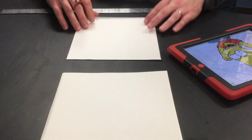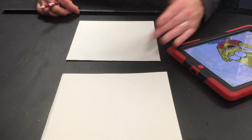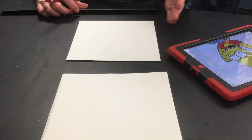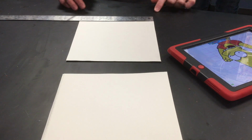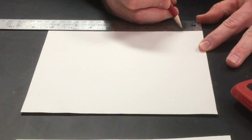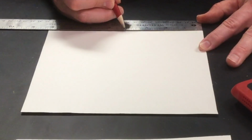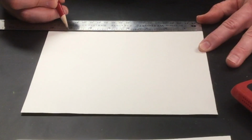So what we're trying to do here is put an 8x8 grid on this square piece of paper. It is a hand-cut piece of paper, so you have to do it a specific way. I'm going to line up the 0 of this ruler with the edge of the piece of paper, and I'm going to put a light point at every single inch. Not a huge mark, not a huge dot, just a single little point at every inch.